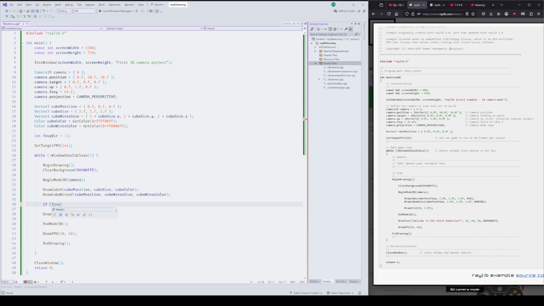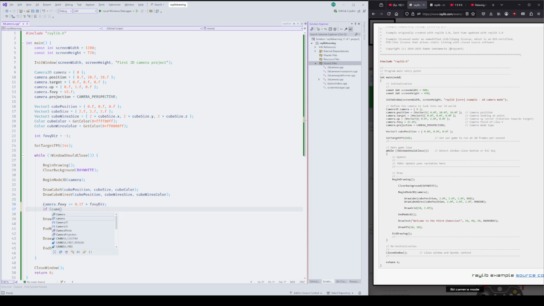No, it's not how I should do it. So let's see. Right, so I guess I should just do camera.fovy plus equal 0.1f times that is the direction.